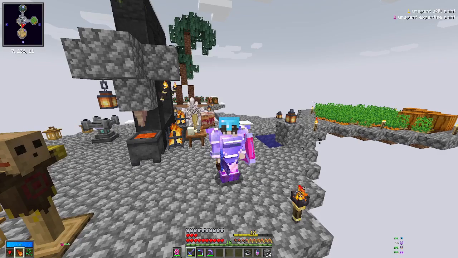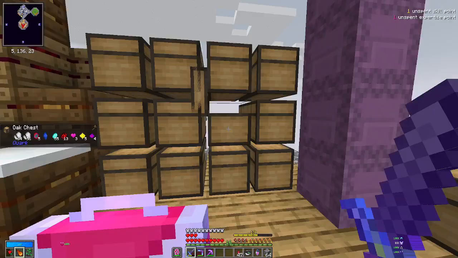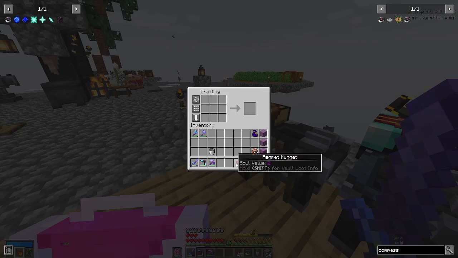So let's actually do something I wasn't planning to do at this stage. Let's make some of these regret perils. I think it's 9. That is 9. And they go into chunks, and chunks go into... No, we can't. We don't have enough. That's a shame. I guess we'll need to run a lot more vaults.